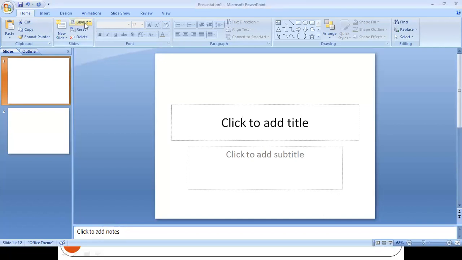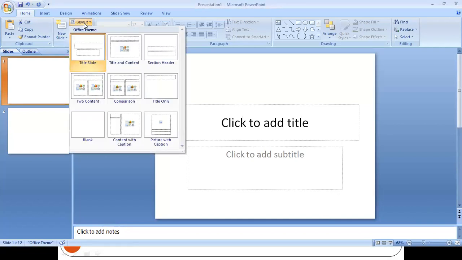In the layouts, you have title slide, title and content, section header, two contents, comparison, title only, blank, content with caption, and picture with caption. Whatever layout you want according to your requirement, you can choose from here.